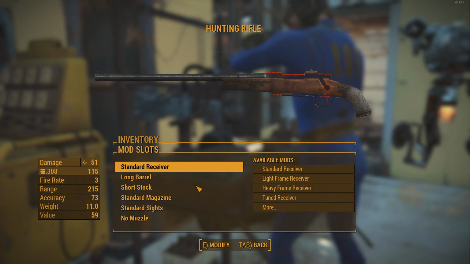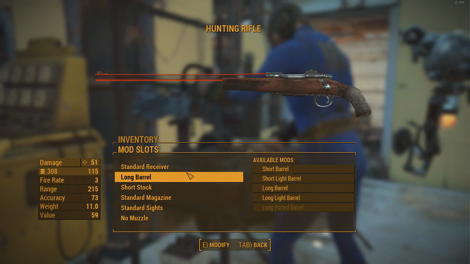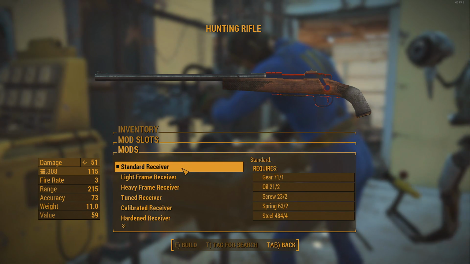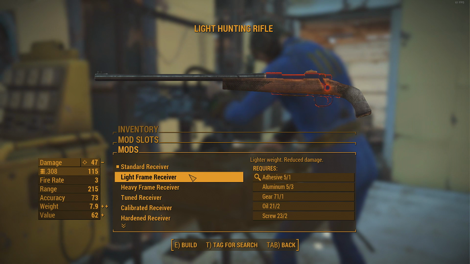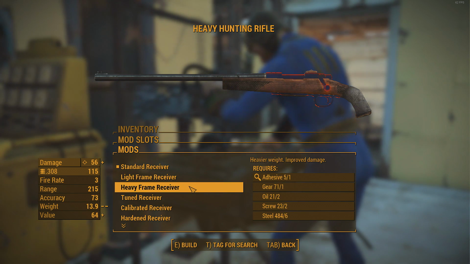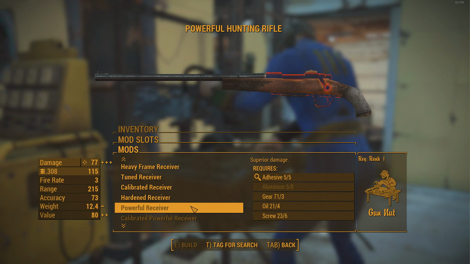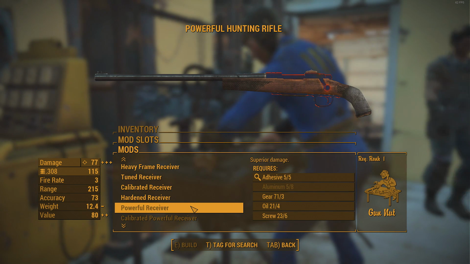Now, the first day that I played this game, I used the pipe bolt action sniper rifle as my main sniper. It uses the .308 rounds, just the same as the hunting rifle does. But once I found the hunting rifle and started upgrading it, I realized that that is actually a better weapon. Now, one of the upgrades that I wanted to give it was this powerful receiver.